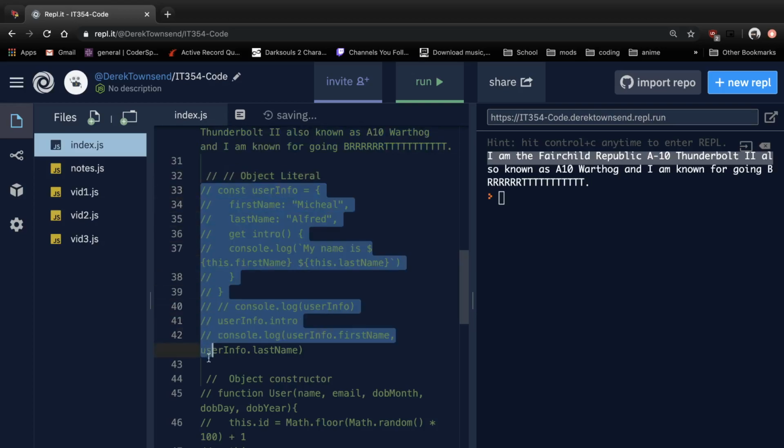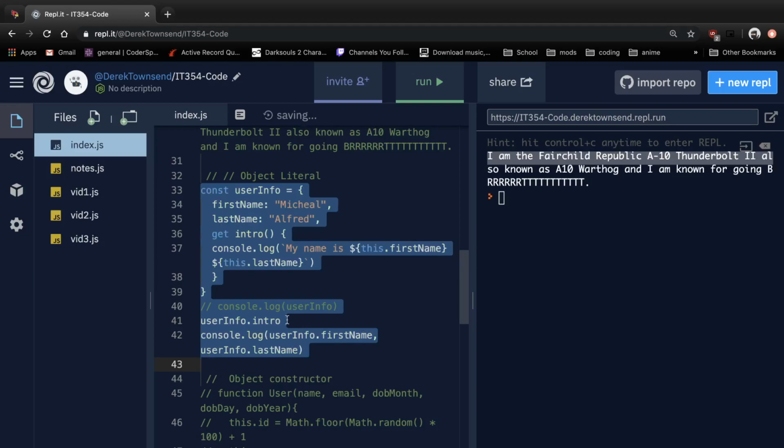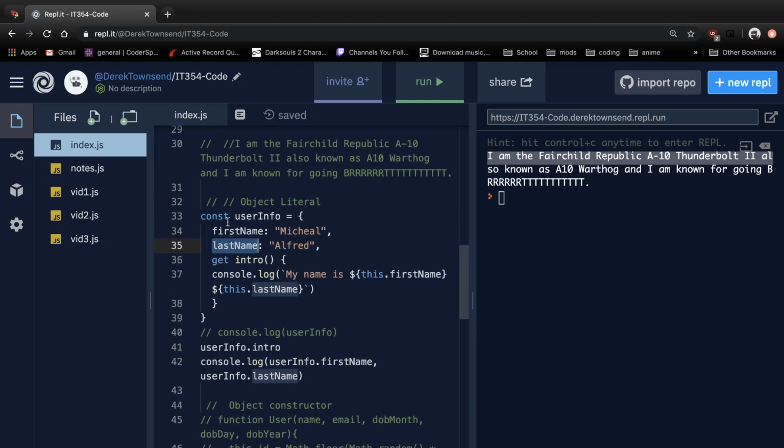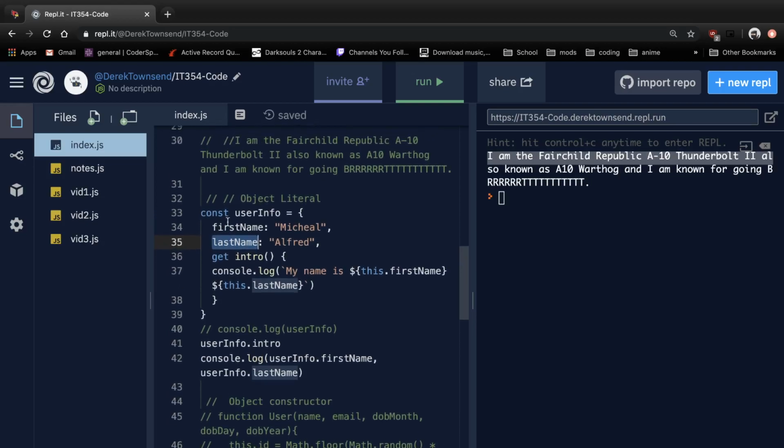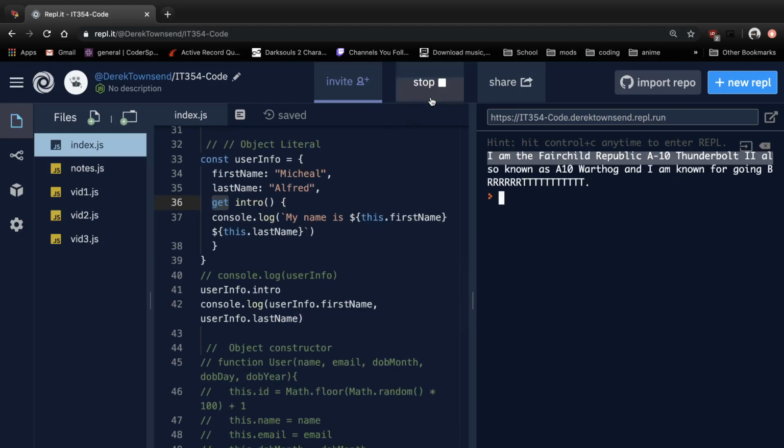So, object literals. A very simple, very straightforward way of writing objects. You just write out your key value pairs instead of defining them with bracket notation. You can add on to them later, but it doesn't matter. If you want to add a function, this is the only really unique thing about it: you use get when you're defining your functions. I think you can also just use the function keyword.